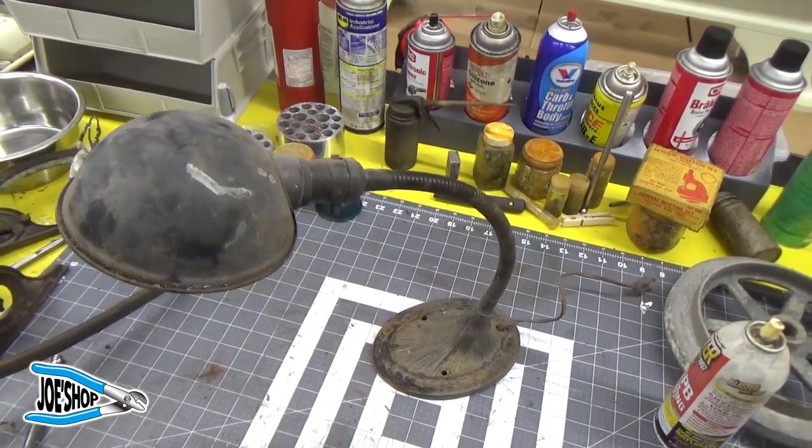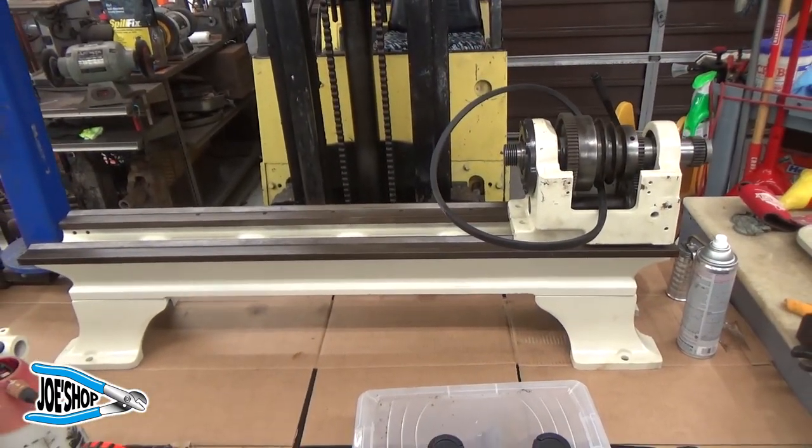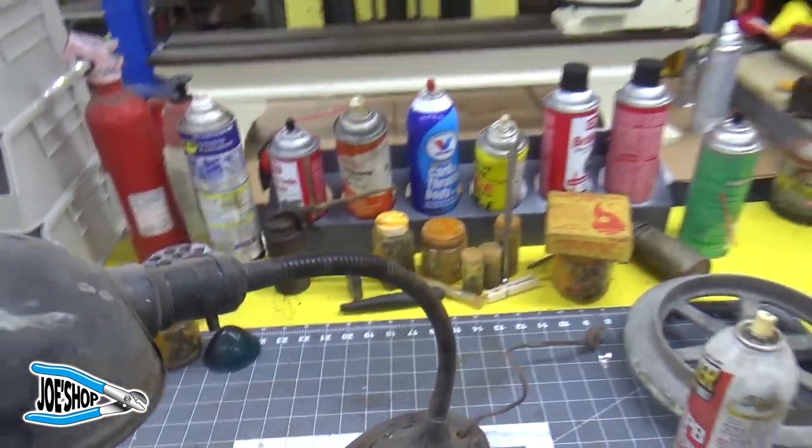I am in the middle of working on my Logan lathe thing over there. And there's a lot of parts to it. Lots and lots and lots of parts. And it's probably months out before I ever finish that video. Anyway.